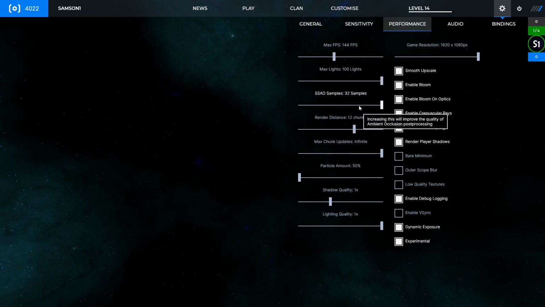SSAO samples make your game look really nice, but it also has a noticeable impact on performance. Render distance will drop your frames substantially if you have a lower end GPU, but you can get away with lowering this to about 8 chunks.